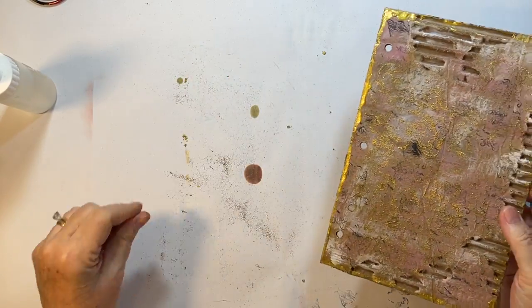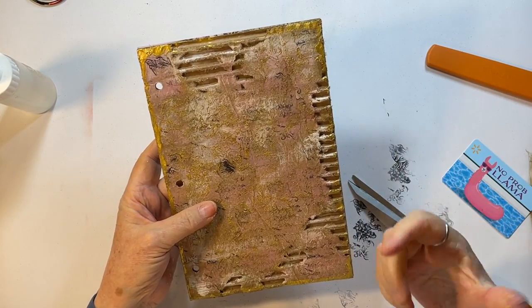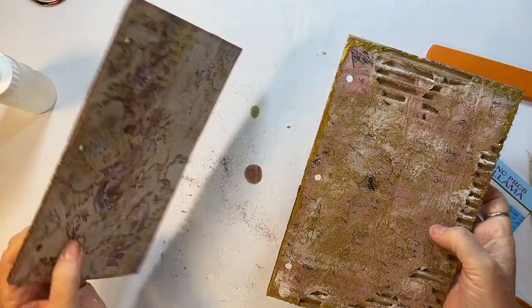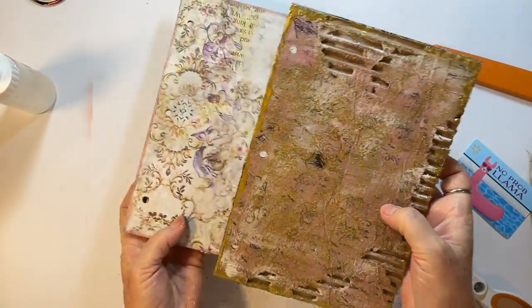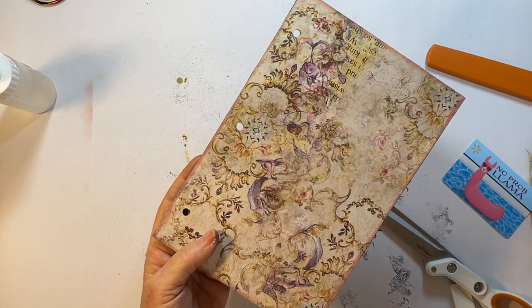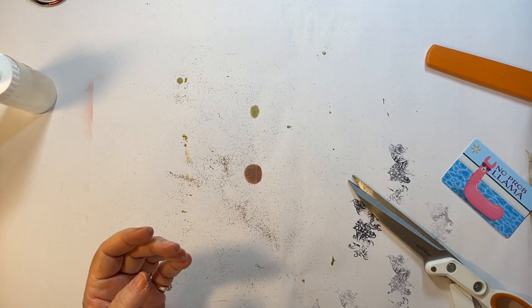Okay, I'm going to hit this with the heat gun more because I still have stuff coming off of it. But there's the back and the front, and then we're going to decorate this area. But that's going to be another day because we're just about out of time.